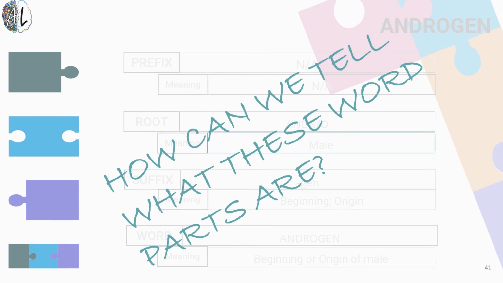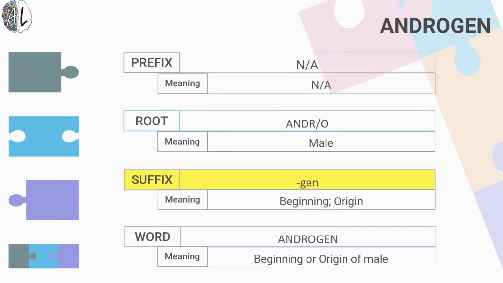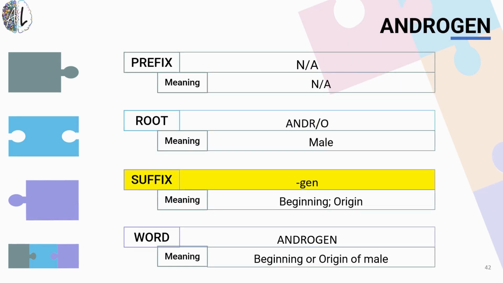So how can we tell what these word parts are? This goes back to a bit of a review, and rewatch some of the Unit 1 videos if this is still a tough topic for you. So looking at gen as the suffix, you will notice that there is a dash in front of it. And when there is a dash in front of it and in the word, you can see it comes at the very, very end, you can tell that that is a suffix. There are two pieces that help you decide it's a suffix here: the dash in the front and the fact that it is the end of the word helped us to decide that it is a suffix.